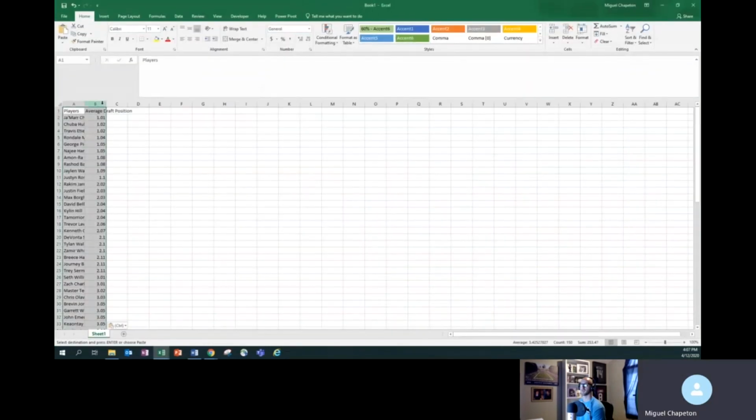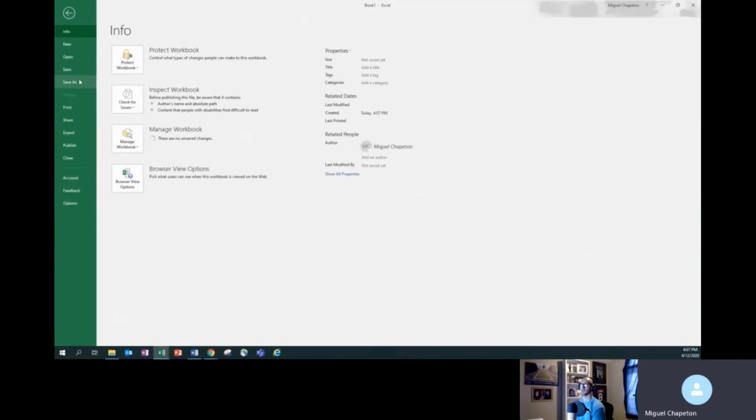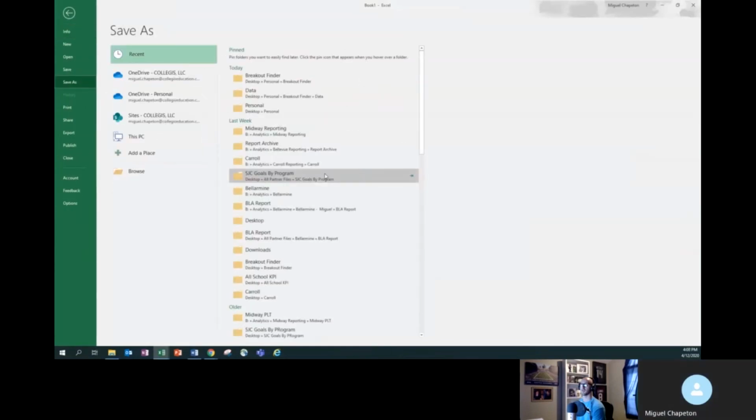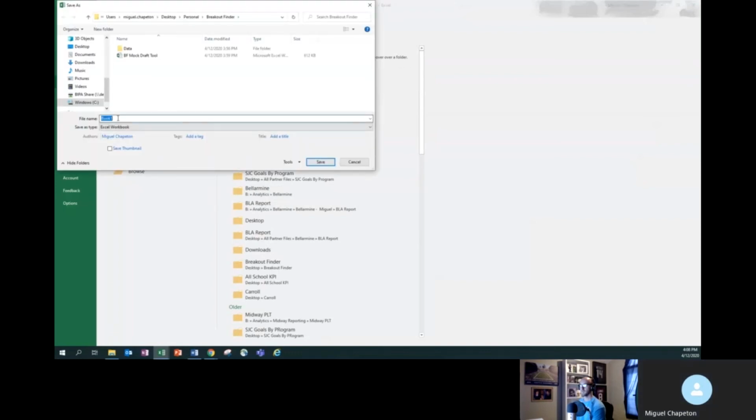Again, just paste it as values, and then when you do save as, I would keep a consistent title here. So Devy, Mox, whatever, 2020, version 1. I don't know, whatever you want. That just keeps it consistent, so you always know as you're saving these which one you're using.